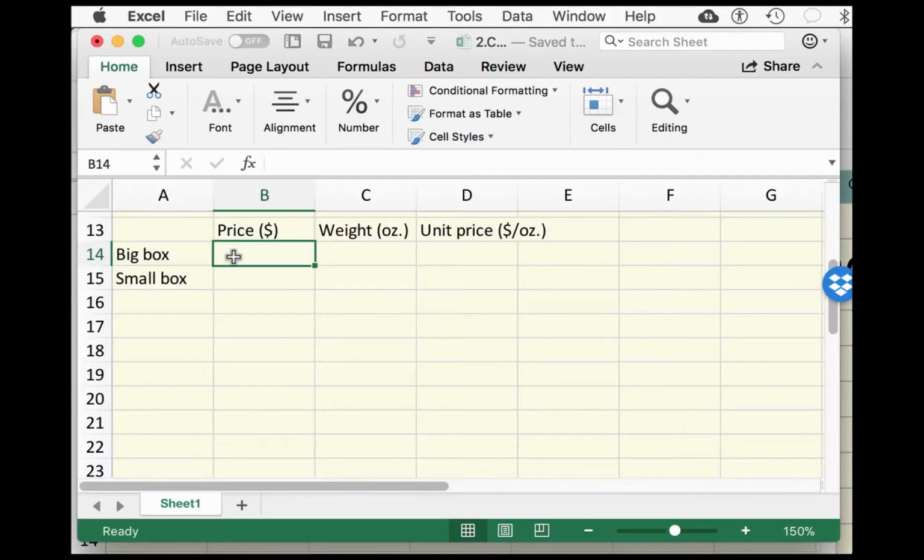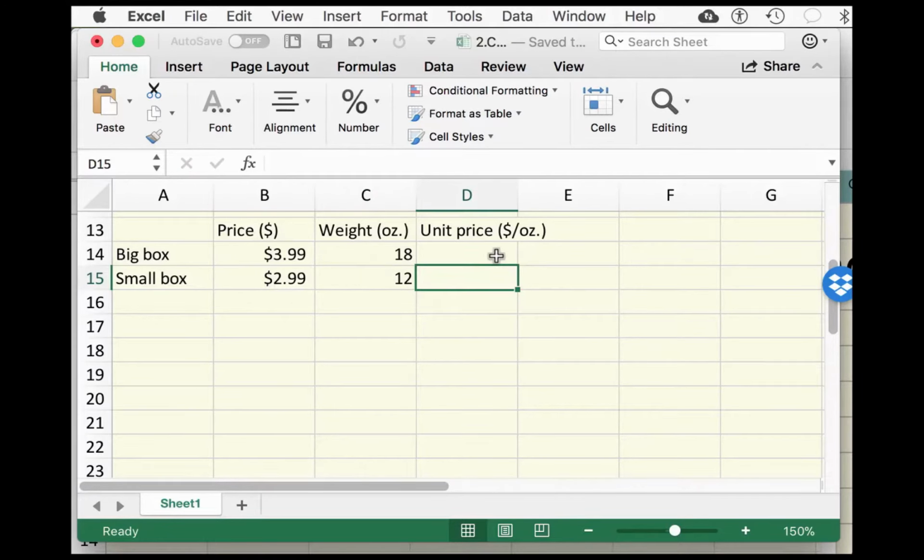Now the price, as we just saw in the prior slide, was $3.99. And the weight was 18 ounces. One could divide that out in a little bit, but let's see what the small box had. If you recall, the prior slide was $2.99, and the weight was 12. But now we'd like to divide those numbers and see which one costs less per ounce, which, as you probably know, normally the bigger quantity is the better buy.